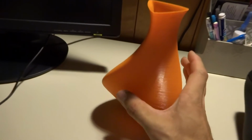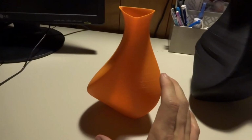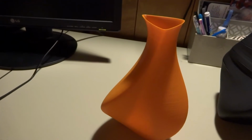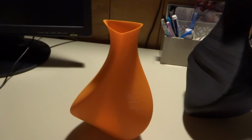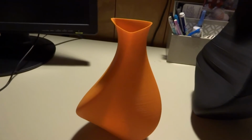Okay, guys, so now this is the ColorFabbXT, an amazing product. I could not be happier with the print quality of this item. I said before I had some issues printing on this material, and it wasn't so much an issue with the material itself. It was more my climate and my area. I'm in the Northeast. It's pretty humid right now. I've got my dehumidifier, I'm in my living room, which is in my basement.